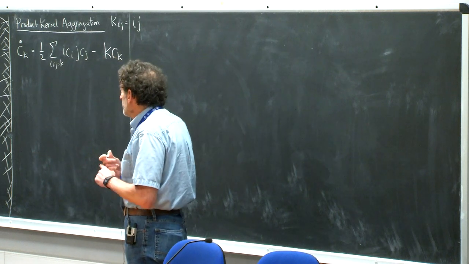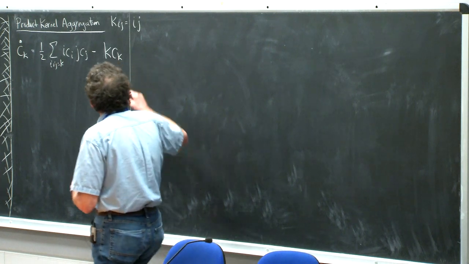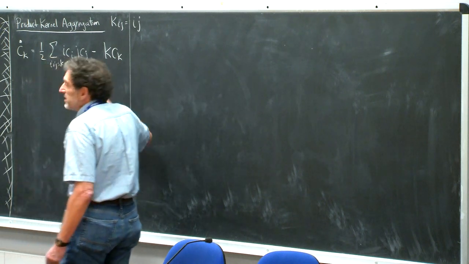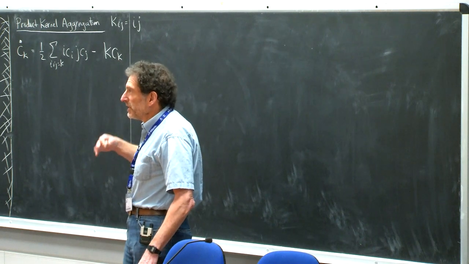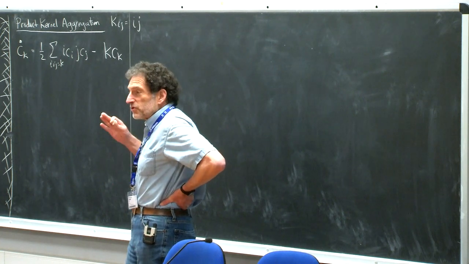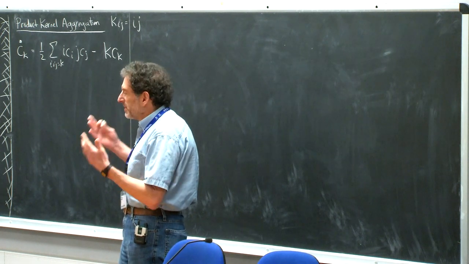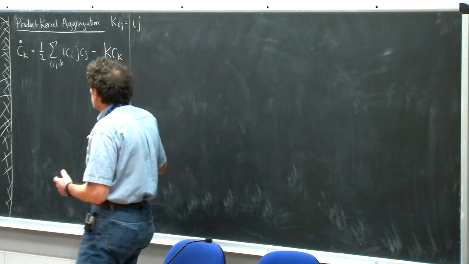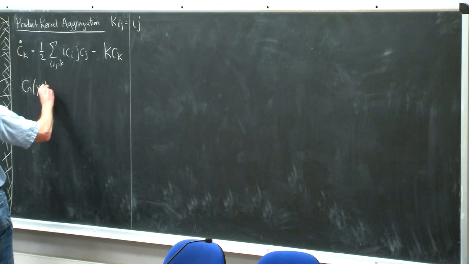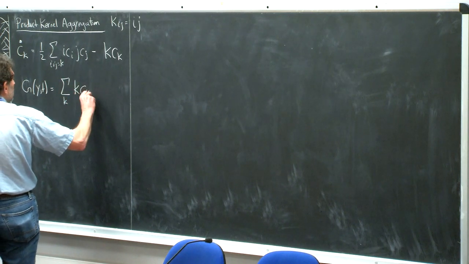Now here, there are a few preliminaries that one should do to try and simplify the algebra. The first thing is that you see there's an i and a j sitting out in front here. There's a k sitting out in front here, which normally would appear by differentiating the generating function with respect to its argument. If you didn't know any better and just tried the original generating function, you would see after some steps that it would have been a lot simpler if I introduced a slightly different generating function. So let me call g(y,t) equal to the summation over all k of k times c_k times z^k.